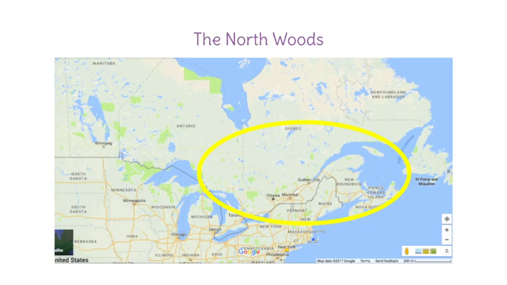If you were to travel across North America, especially in Canada, you would find many large forest regions. One of these regions is called the North Woods. If you look at this map, the North Woods are in the yellow circle. See how it takes up about 1/3 of Canada's land area? Wow. In the novel Hatchet, the main character Brian finds himself lost in the North Woods. He finds himself in this circled area. So, what can he find in this area?